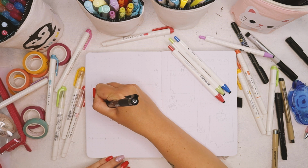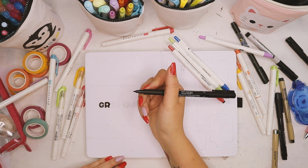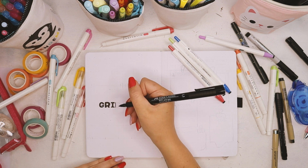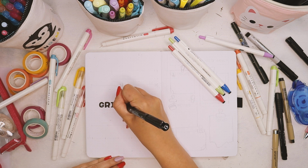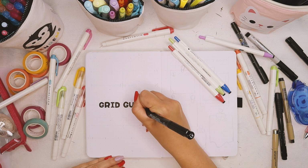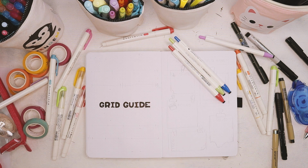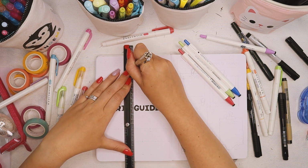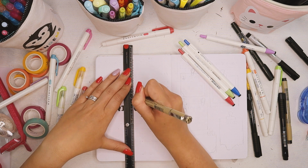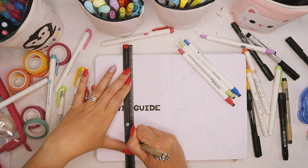Okay, now we're up to the next page, and this is a grid guide. I don't know if you guys know what this is, but it's really a huge time saver. Basically, this is your cheat sheet on how to divide your bullet journal page into different sections. So when you create your weekly next time, you can just look back at this page and you know already how many squares to count to divide your page.